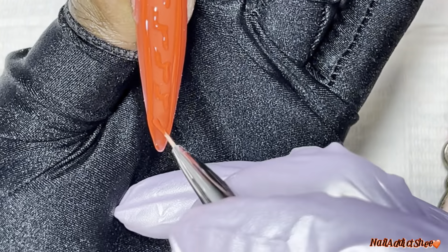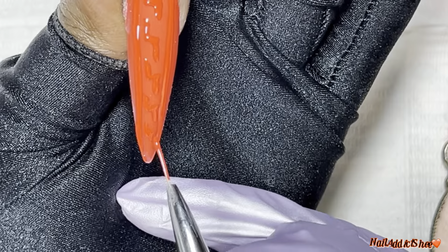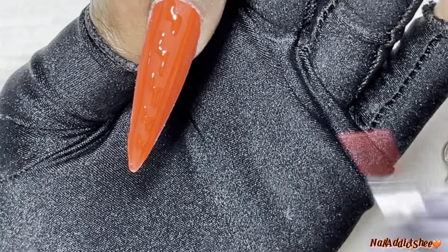So I'm jumping back into my poly gel and getting all that together and doing some really cute sets for it. So I'm gonna let you finish watching me create this design.